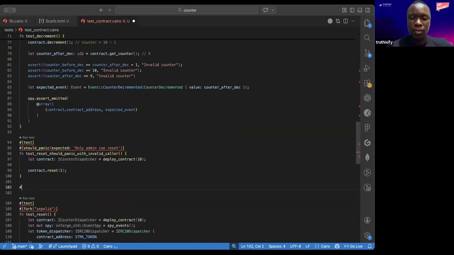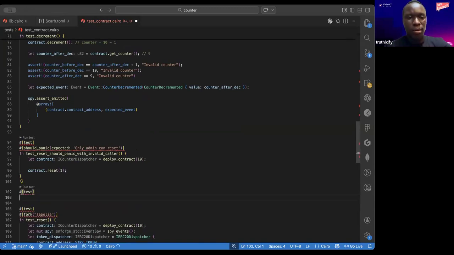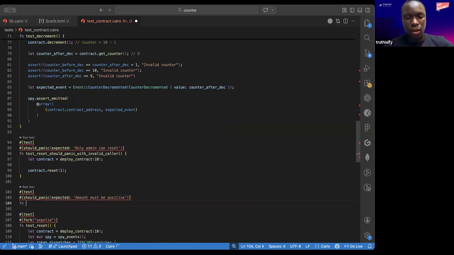This should panic, with this expected. fn test_reset_should_panic_with_invalid_amount, right?